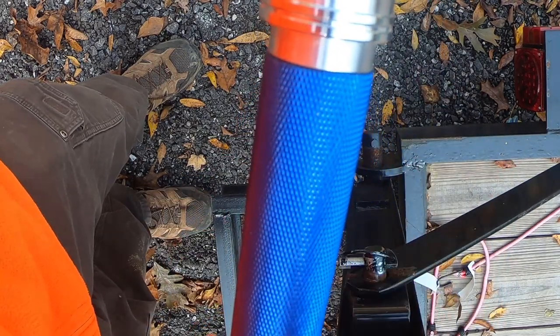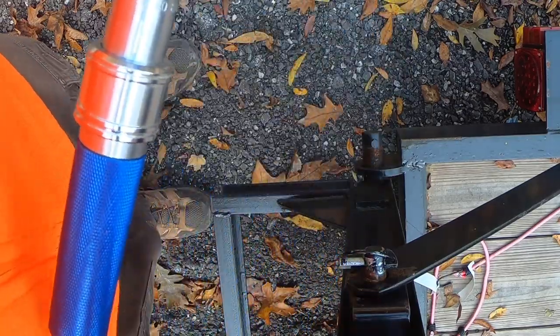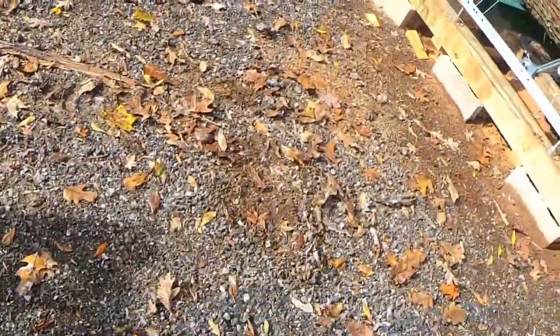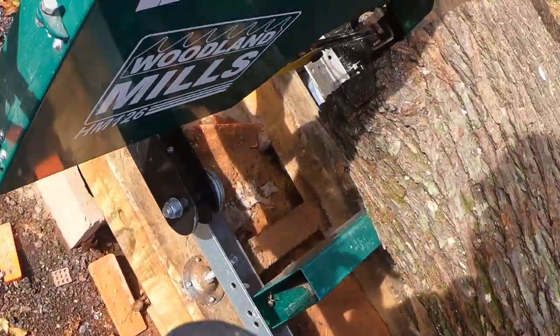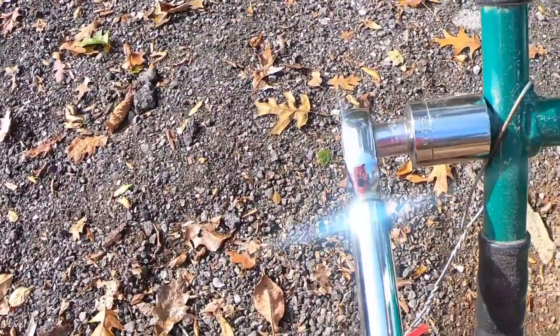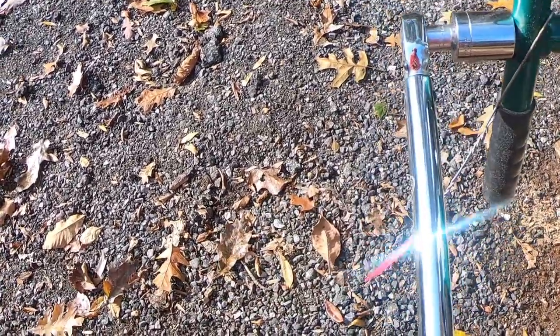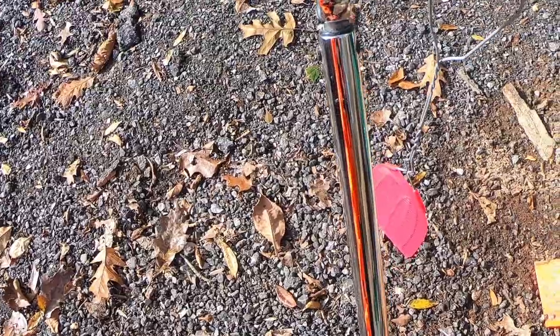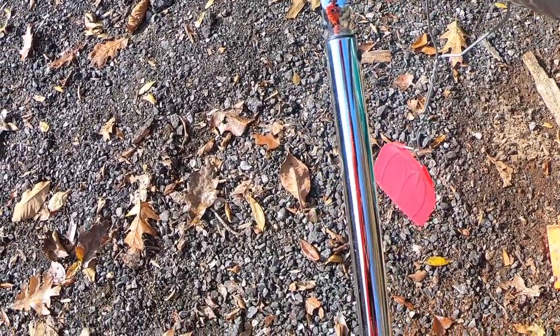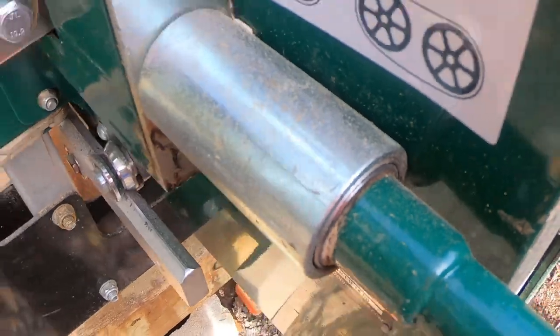So there's 20 foot-pounds of torque, and that's what I tighten the blade to. Okay, when it clicks, that's 20 foot pounds. And it's still pretty much where that lines up to.